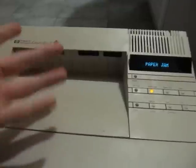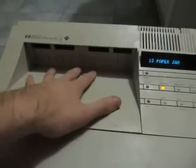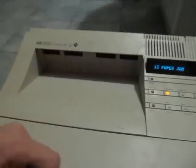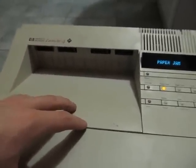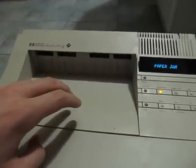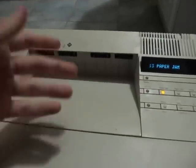I'll look into that. I'll continue to try cleaning the present rollers, because remember, this thing had pages in the output tray here that had a date of April Fool's Day 2009 on it. So if they were in fact printed on this printer in 2009, they came out perfect. So if that was the last time it was used and it worked perfect, then it ought to work perfect this time. So the rollers should not have deteriorated that much in just 5 or 6 years, but I'll see. I'll continue to try cleaning the rollers.